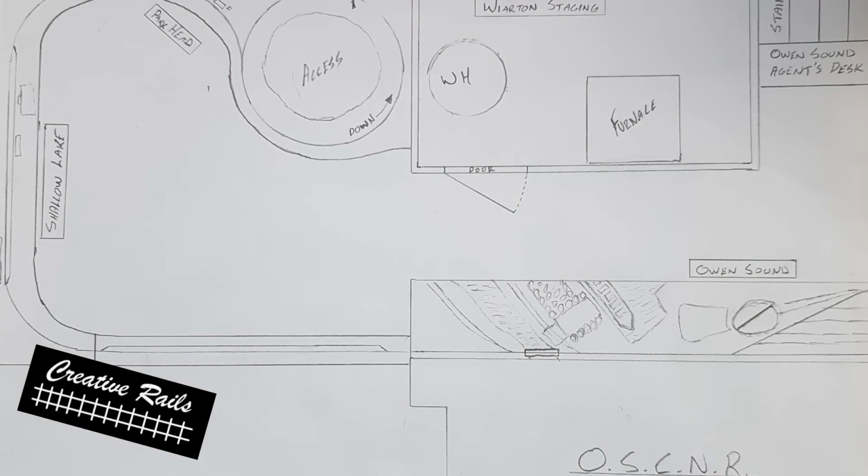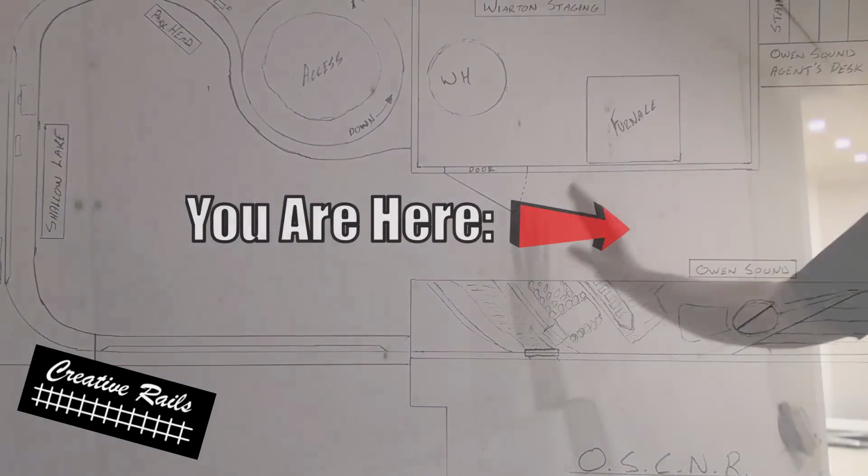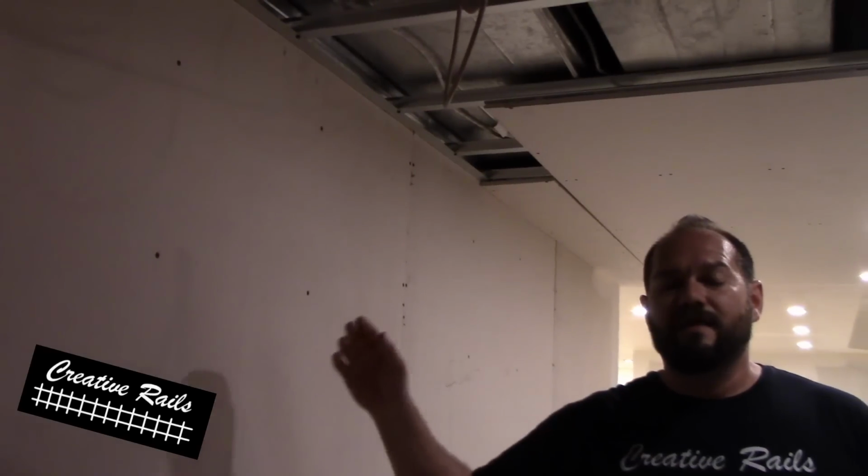Okay, so this is where we're going to start right here. Where we are standing is at the future home of the Owen Sound main yard and the Palmerston yard staging underneath. As you can see, this part is not completed. This is the last stage of the construction, and the reason for that is I have to finish the main part, move everything over into the main part, and then plastic this off and finish this off.